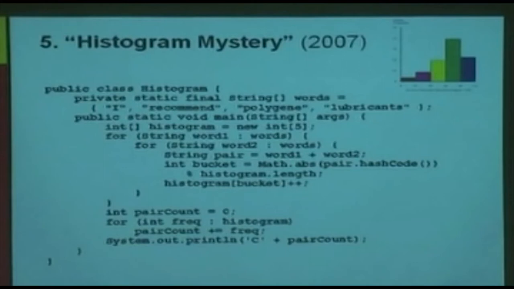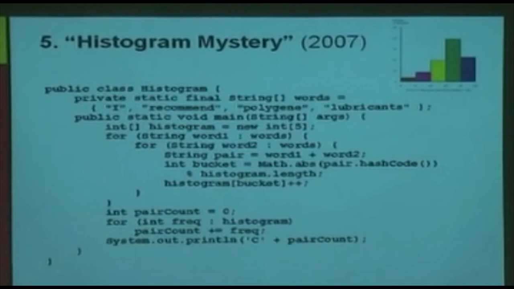So basically, we take our hash code, which is a 32-bit integer, maybe negative, maybe positive. We take its absolute value, and then we take that mod the histogram length. What is histogram.length? 5. So we take it mod 5, and that returns an integer between 0 and 4 inclusive. Okay, so basically we're selecting which of the buckets it falls in the histogram. Now we take that bucket and we increment it. We add 1 to its value. So if there's nothing in the bucket, i.e. it had a value of 0, it'll then have 1.